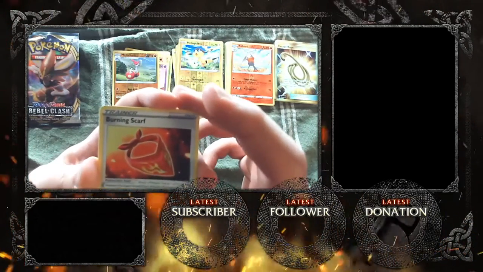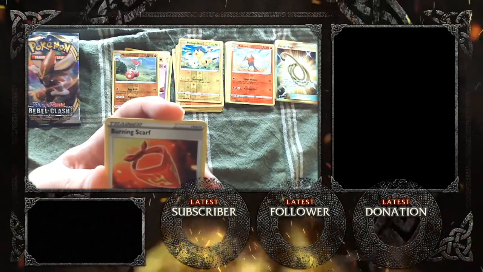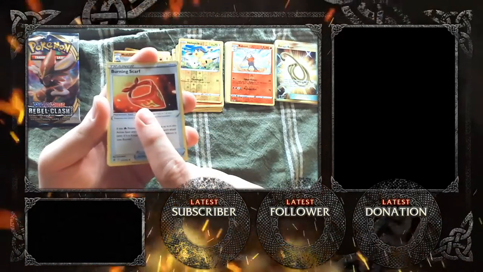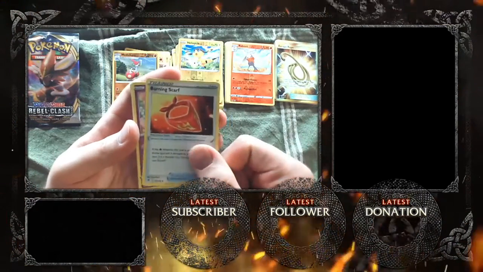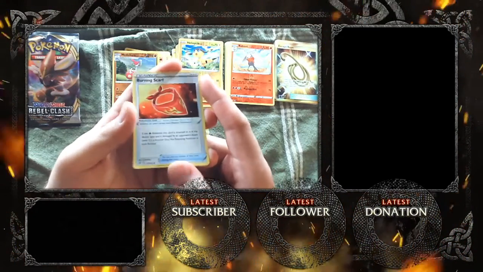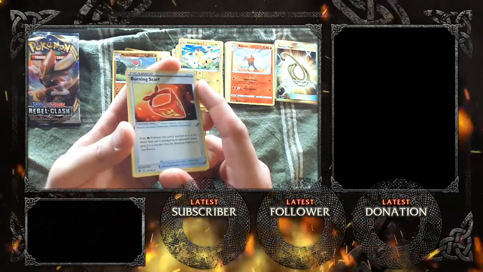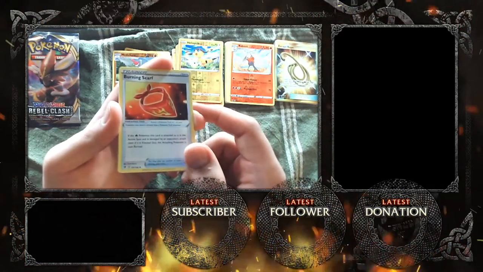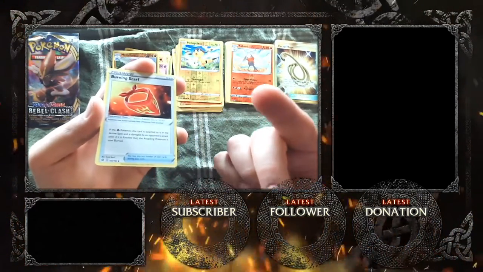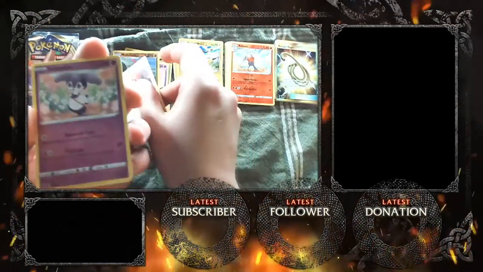Burning Scarf, if the fire Pokemon this card is attached to is in the active spot and is damaged by an opponent's attack, even if it's knocked out, the attacking Pokemon is burned. Okay, so this is actually super good. This one I'll definitely have to toss in that theme deck because burned Pokemon are pretty nasty. It deals 20 damage instead of 10. I believe poison is 10 and then burn is 20. And then confused is 30 damage on a coin flip. So that's actually a pretty cool card.